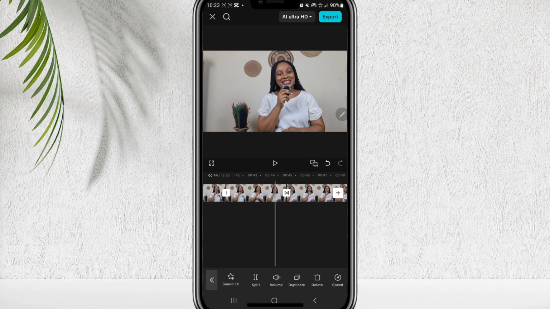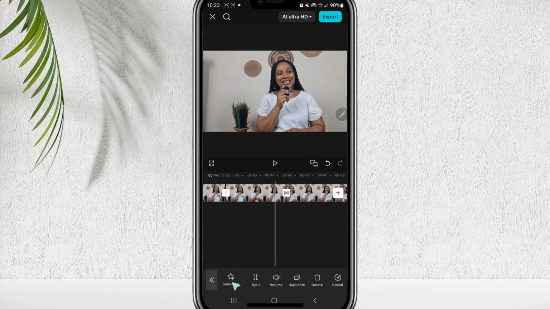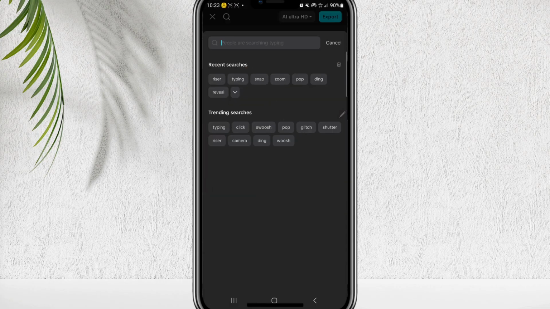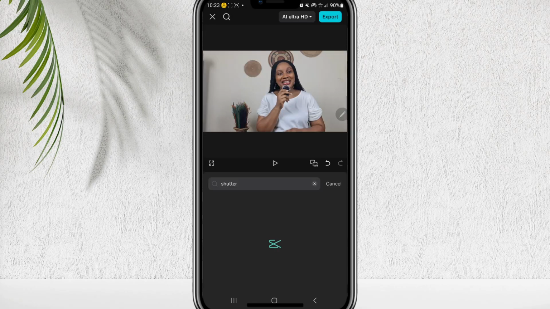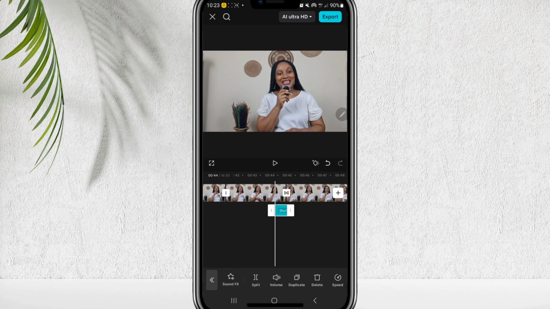So with time you will get used to it. Because I've done this so many times, I know the sound effect that I can add to certain places. For this, the best one is kind of like the camera. I don't know if I'm pronouncing it well, but let's go. Camera. This is shutter. Let me tap on shutter. Okay, this is also good, but I'll go with the shutter.